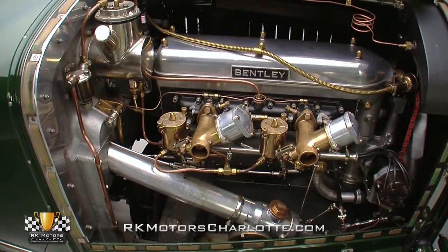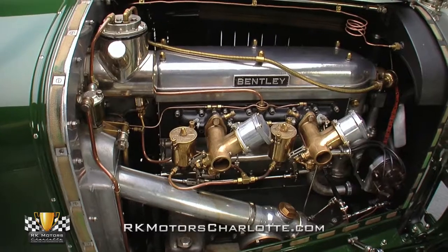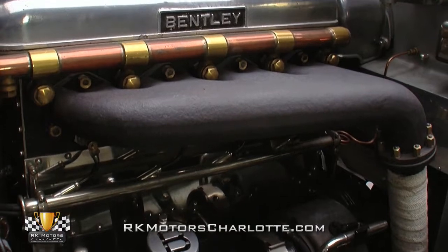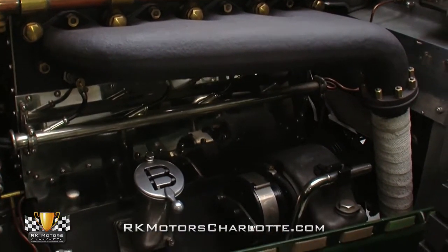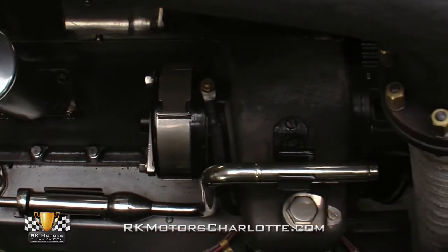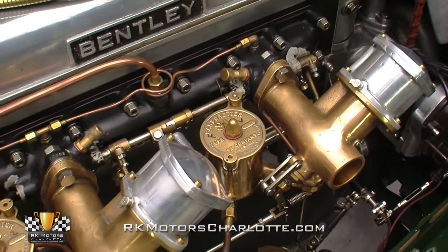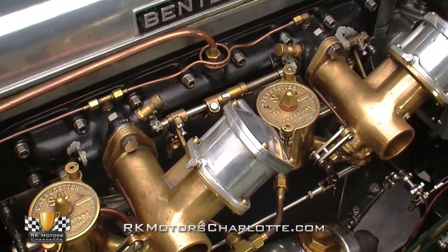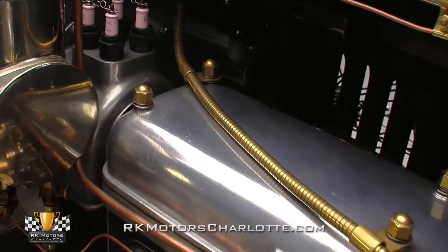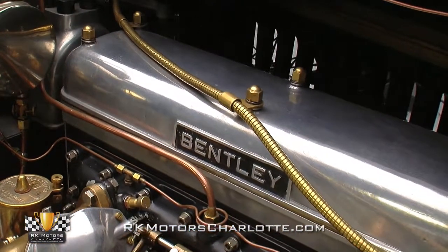The solution was this chassis, a vehicle that had enough power to carry its occupants down the road at a good pace, and harbored the ability to be a pretty mean track car. The 4.5-liter engine was modern for its time, with a displacement of 4,398 cc, a 100mm bore and a 140mm stroke. Two SU slopper carburetors combined with dual ignition and a Bosch magneto to produce roughly 130 horsepower in racing form. Max engine speed was limited to 4,000 RPM as a single overhead camshaft actuated four 30-degree valves per cylinder.